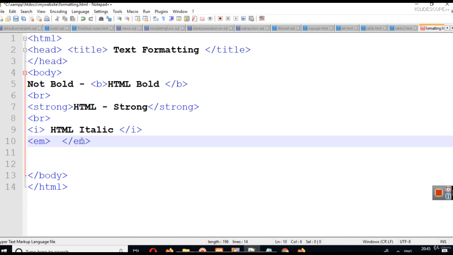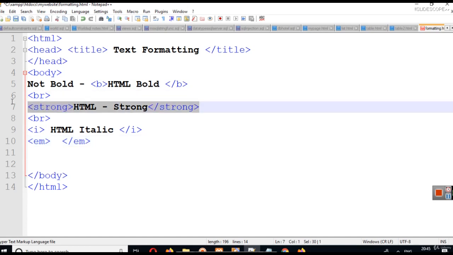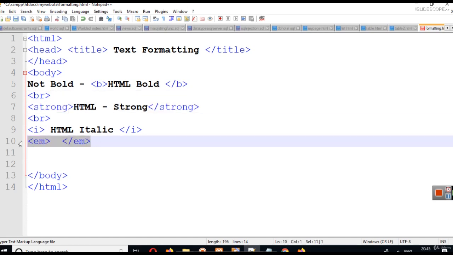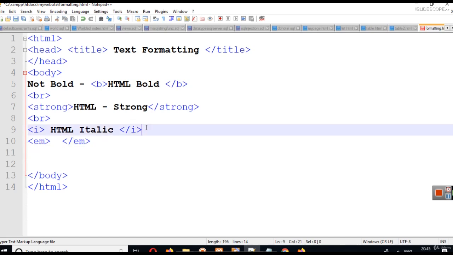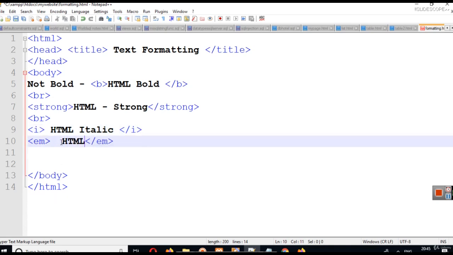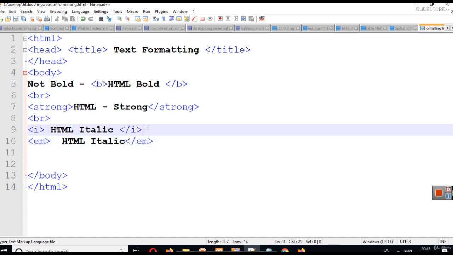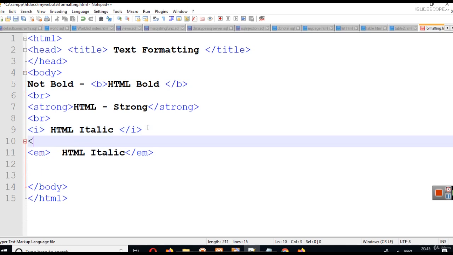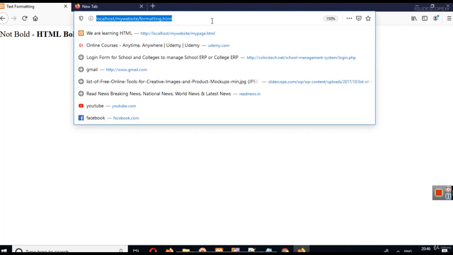Strong and EM are semantic, and I and B are explicit in their meaning, and that is the difference. Now we can write the same text here so that we can see the comparison between them, and I will put a break every time so that we can see each in its own line.